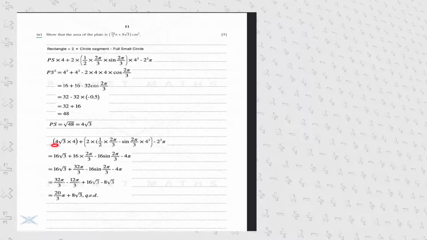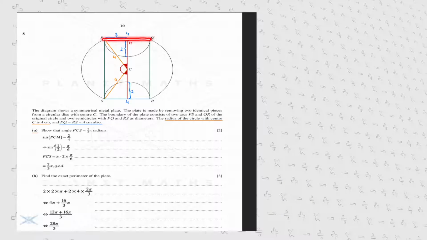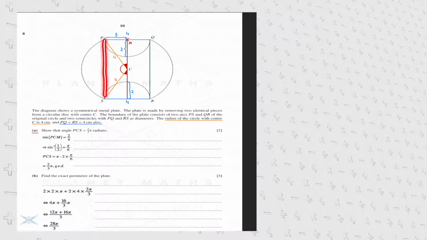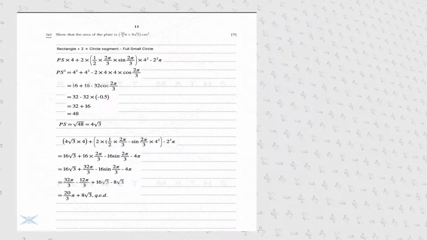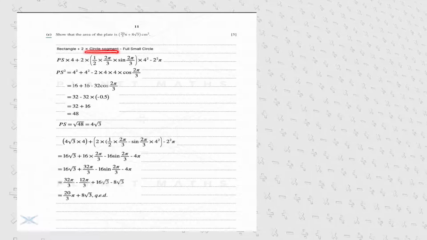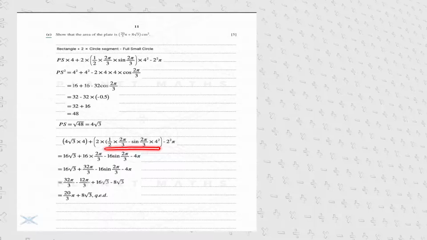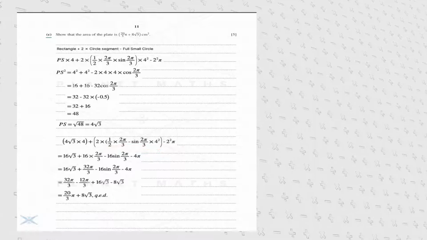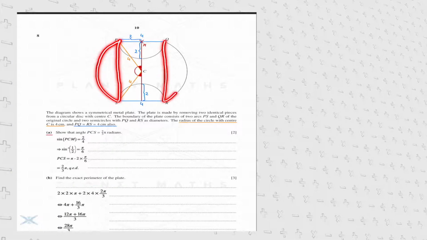Therefore, to determine the angle, we multiply PS with 4, since the distance from P to Q is 4 centimeters long, and in order to determine the area of a rectangle, we multiply its length by its width. To determine the area of both of the circle segments, we can calculate the length of one of their arcs employing the formula provided and multiplying everything with 2, since this circle segment occurs twice, here and there.